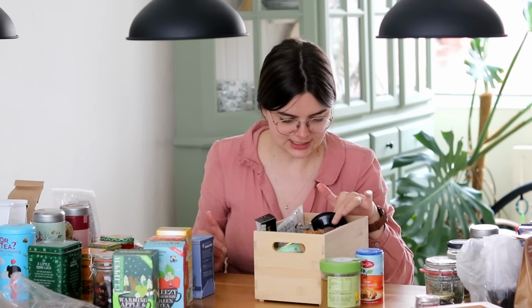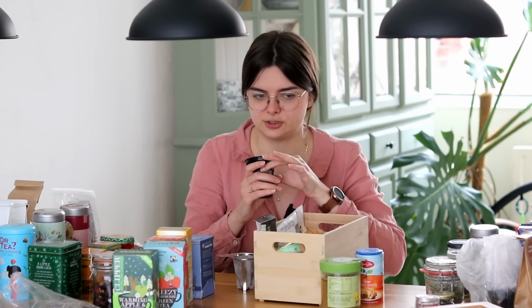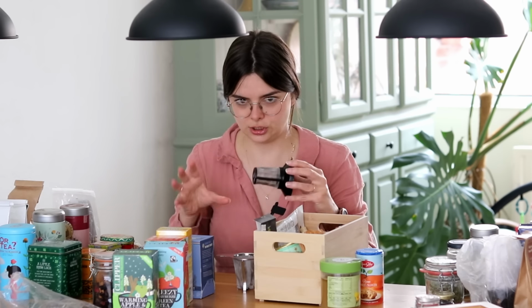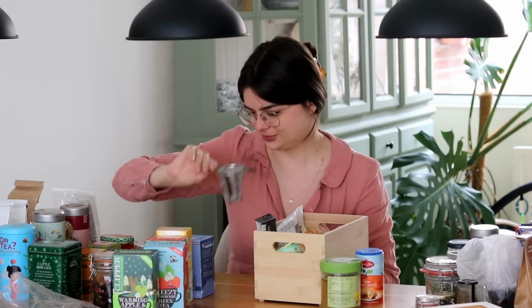That actually brings us to, oh no, this box. There's still a box remaining. Let's see, this is mostly tea making stuff. I'm considering getting rid of this one because it's plastic and I'm trying to eliminate anything that is plastic and comes into touch with hot food or drinks. We have this one now, which is stainless steel, so I'm more comfortable using this one.